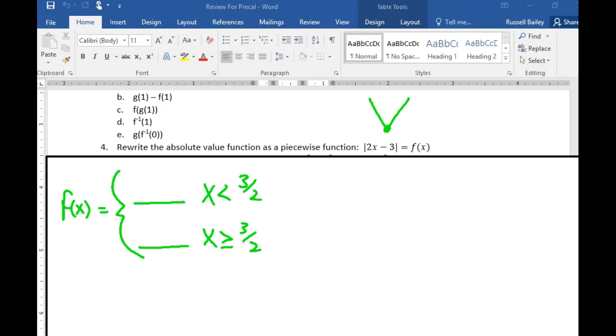Now, 3 halves, if you don't know what 3 halves is off the top, it's 1.5, right? So for anything less than 1.5, we're going to be on the left half of the V shape, and for anything greater than 1.5, we're going to be on the right half of this V shape. So we need to figure out what half we're on there. So I'm going to pick a number that's less than 1.5. So for example, 1. If you were to plug in 1 here, we get that.